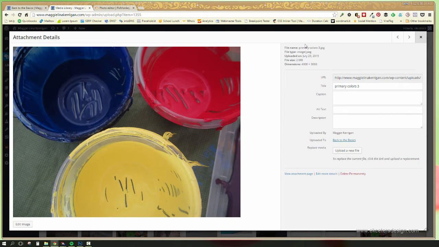But if we go back and look at the original file, so here is where that picture was uploaded to the gallery, this photo is still actually 4,000 by 3,000 pixels and 2 megabytes. Now that is huge, and that's going to really slow down the loading time of your website if that's being displayed anywhere. And it's also going to take up a lot of space on your server. And so anytime you try to do a backup of your website, it's going to get to be gigabytes large. And that's just way too big to be trying to back up regularly.